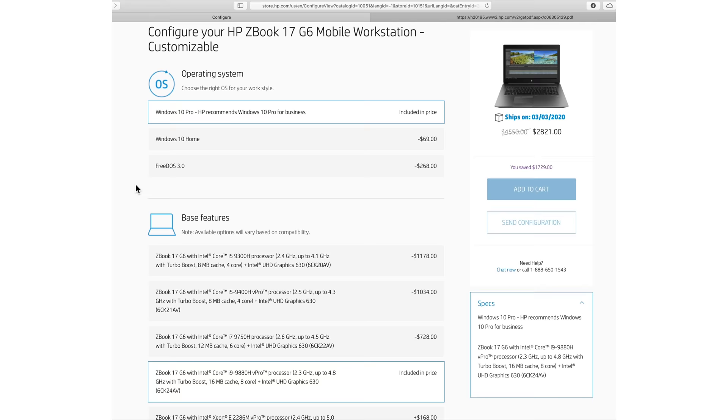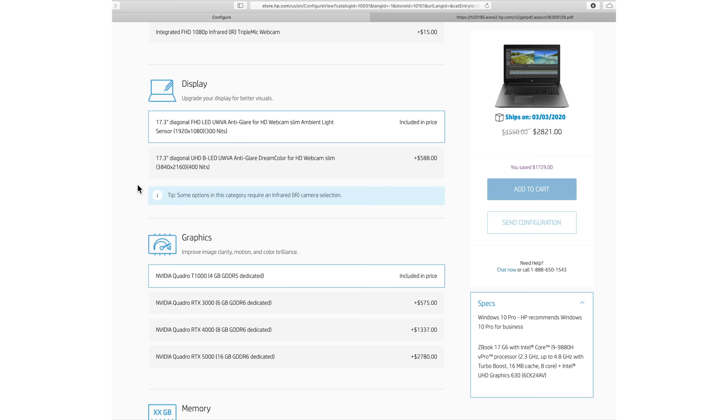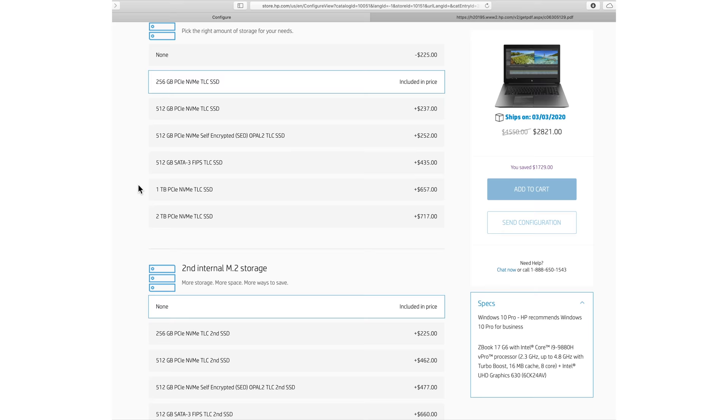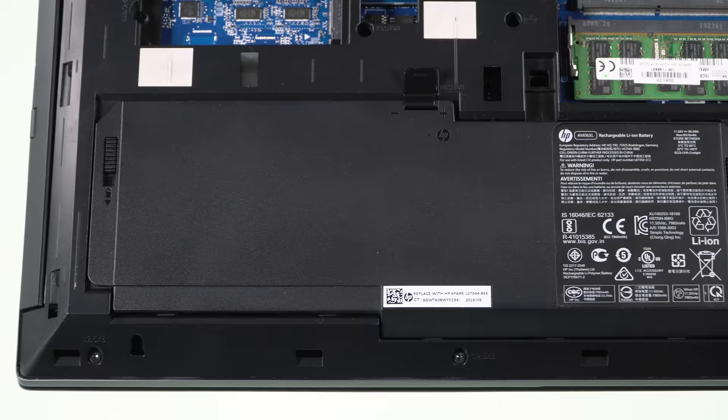You can get this with up to 128 gigabytes of DDR4 2666MHz RAM. Two slots are accessible; two slots are not so accessible — you have to flip the other side of the motherboard. HP says they typically populate the less accessible slots first to make life easier for you. This has three M.2 SSD slots: two are NVMe and one is SATA 3. There's a 2.5-inch hard drive or SSD bay as well, a modular Blu-ray writer, and a different module you can snap in with yet another M.2 SATA drive bay.